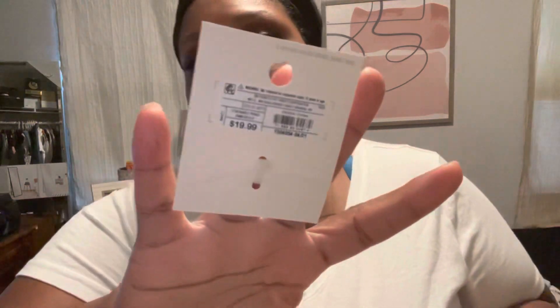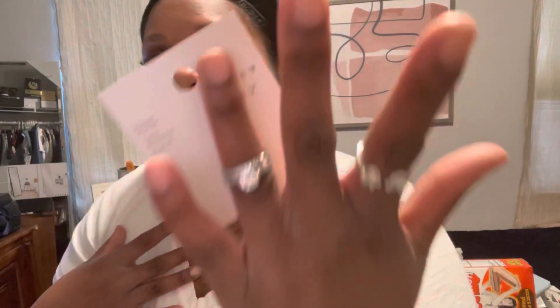First up, I picked up some items from Target's A New Day line. I do like it — if you remember to take it off before showering or using perfumes, it tends to hold before tarnishing. This is a stackable green set. The price is getting up there though — I'm actually wearing A New Day earrings I picked up when I was in South Dakota, and they were not $20.